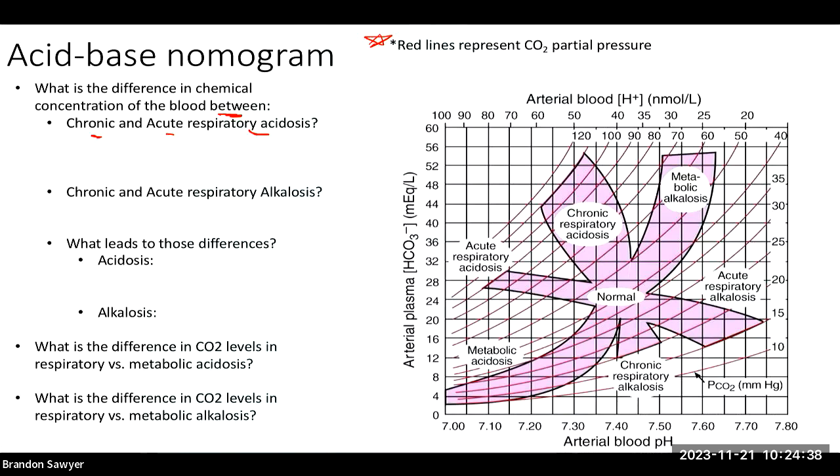All right, let's go ahead and come back together. It's like a lot of you are diving into this, trying to figure it out. So let's start with the acute versus chronic respiratory acidosis first. So acute respiratory acidosis would be here, right? But really kind of in this part here. And then chronic, we make our way up this way. Does anybody want to offer something that they noticed there? What's kind of a difference there? What do we say?